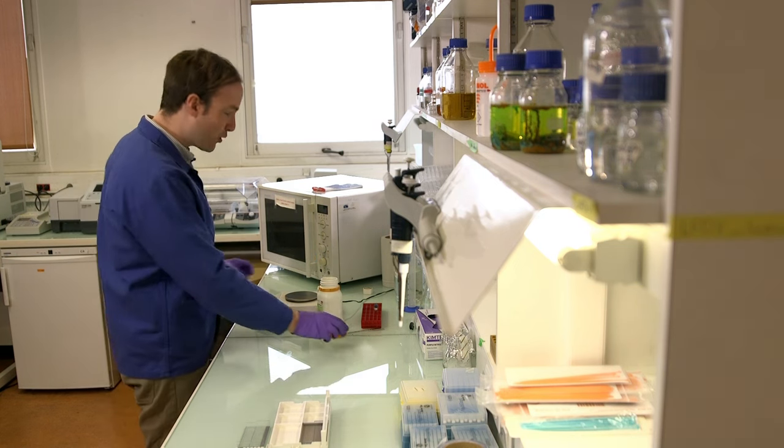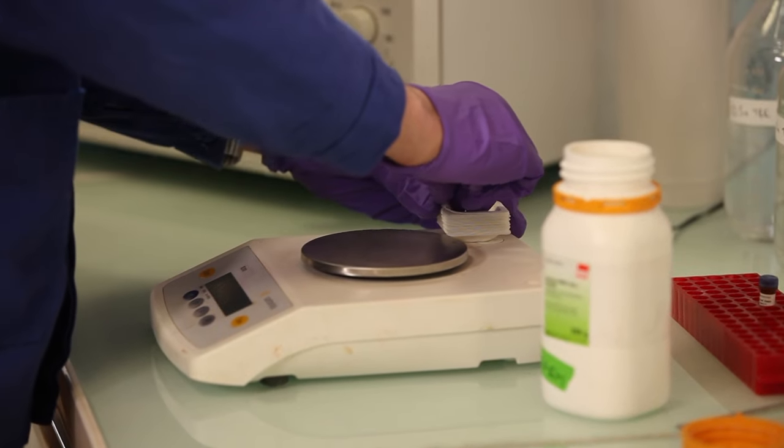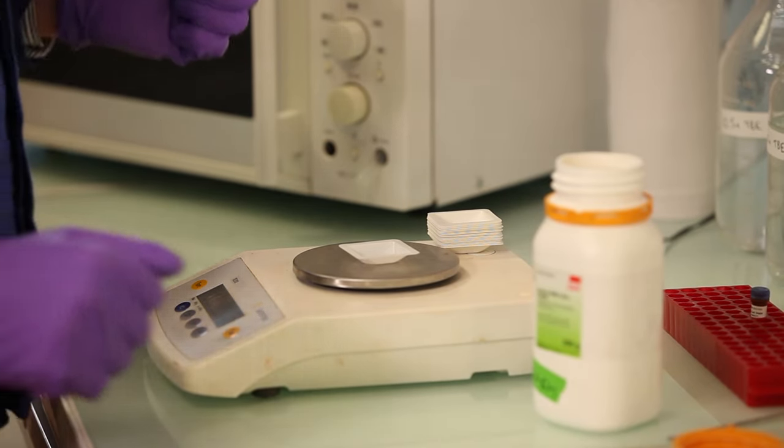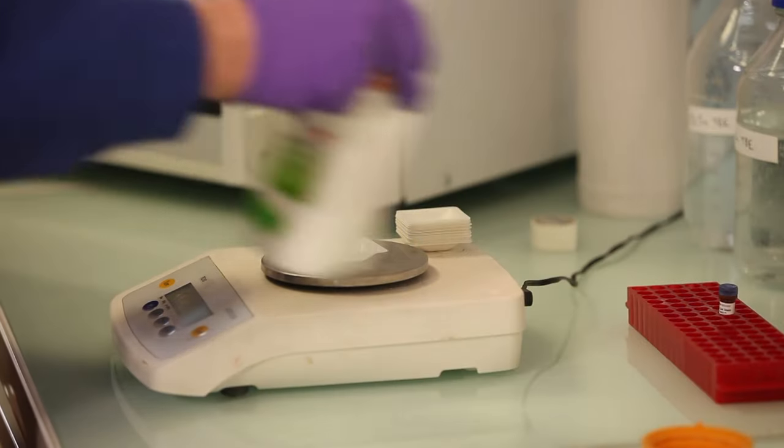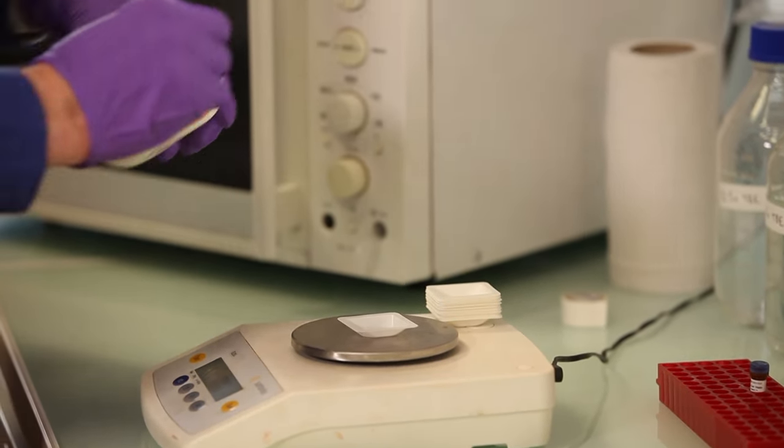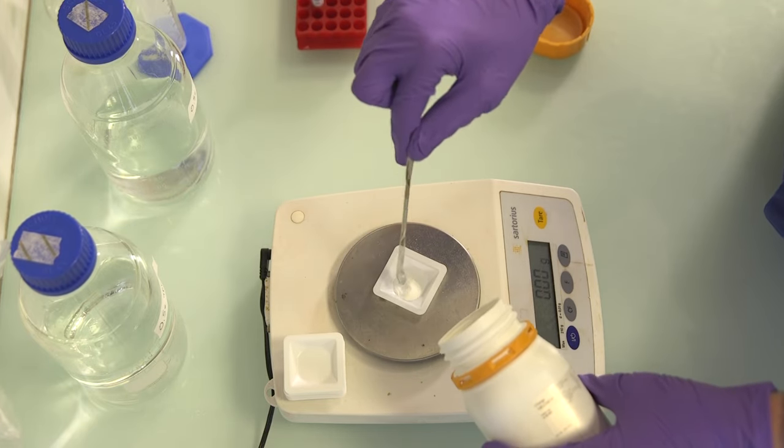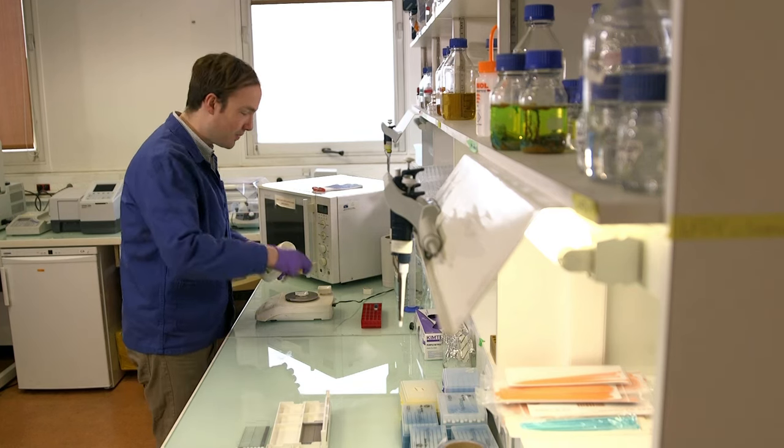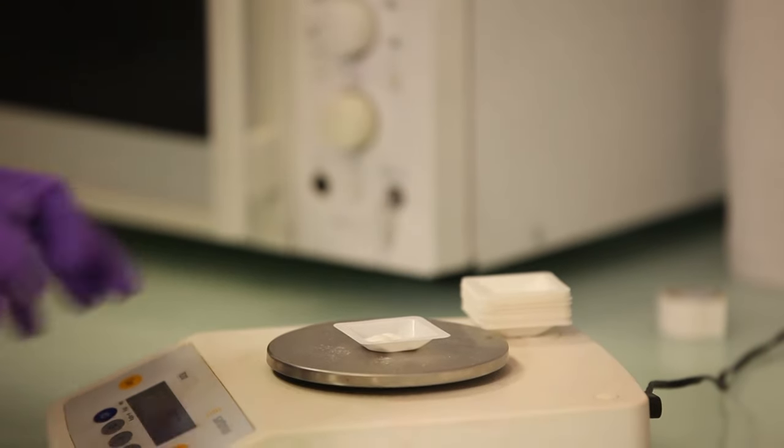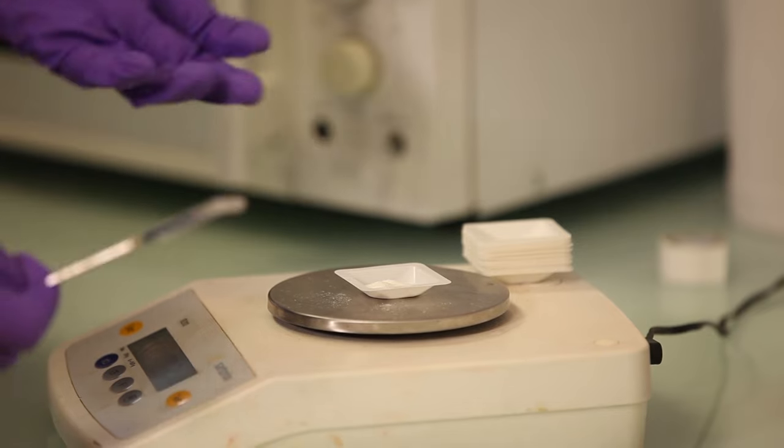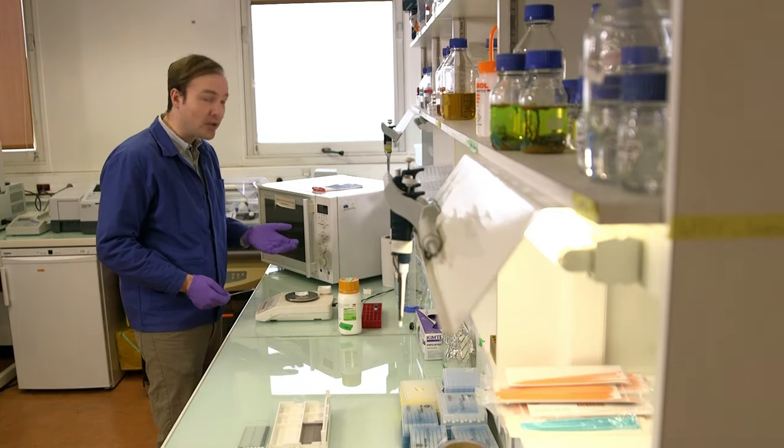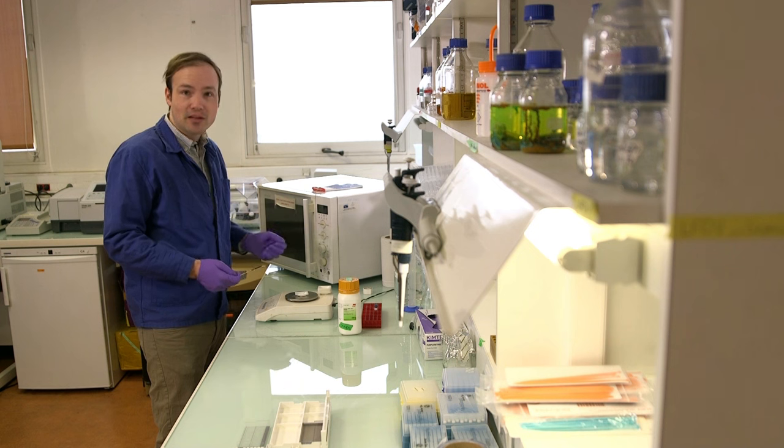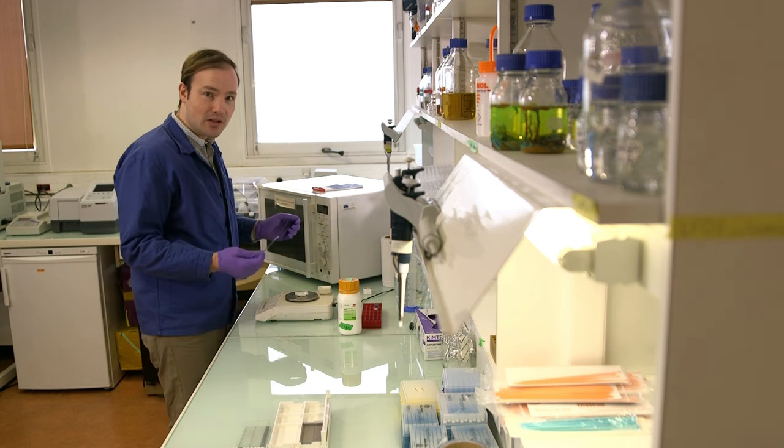Ours will be a 1% agarose gel. That means we're dissolving half a gram of agarose in 50 milliliters of buffer. So I'll measure out my half a gram of agarose. One tip here is, because it tends to be easier to measure liquids than to measure powders, I measure the powder first, and then I adjust the volume of liquid to correspond. So for example, here I've got 0.6 grams rather than 0.5, and so that just means I'll increase my volume from 50 milliliters to 60 milliliters.